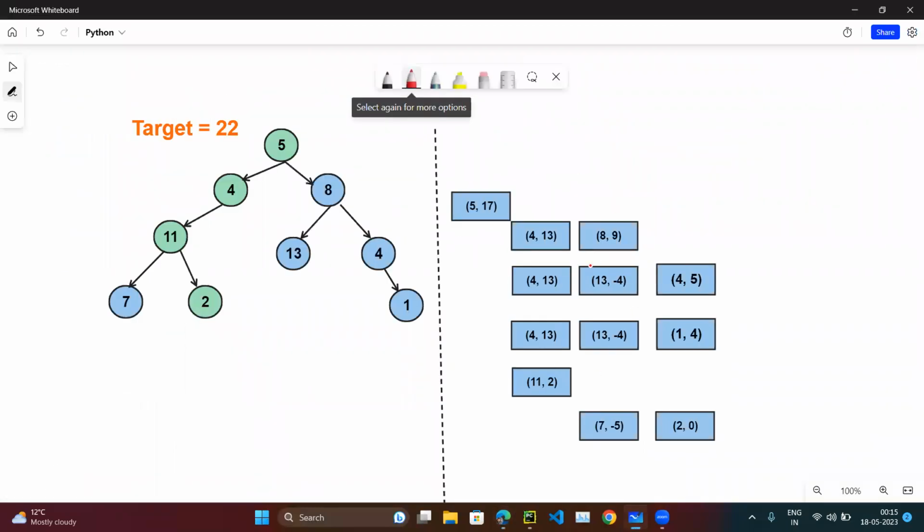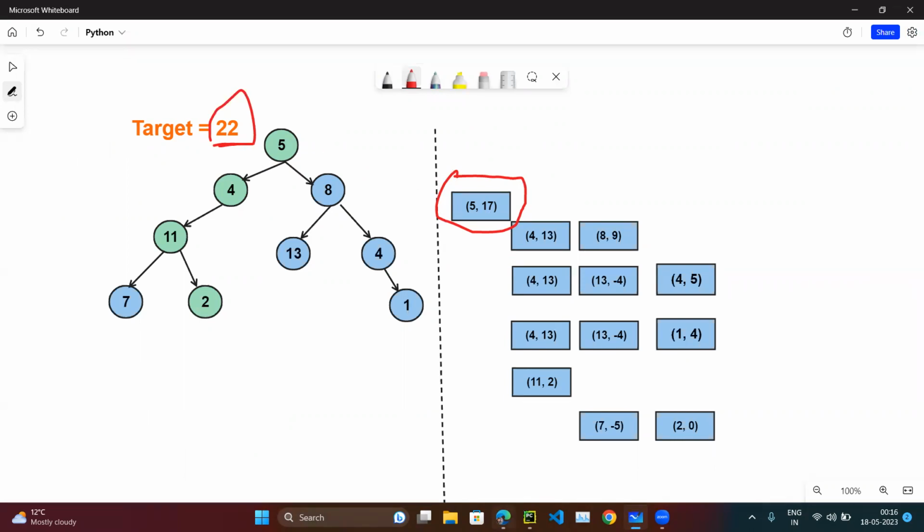So if you see this diagram, first we need to insert 5. In the starting, we have only one stack, or only an empty list. First in the list, because we are on the root, we are going to insert the root. So we inserted 5. Along with that, our target sum is 22, right? So what is the remaining sum left? 22 minus 5, 17.